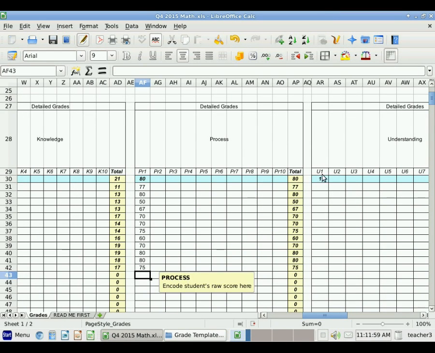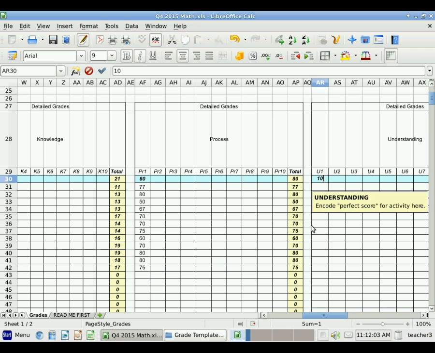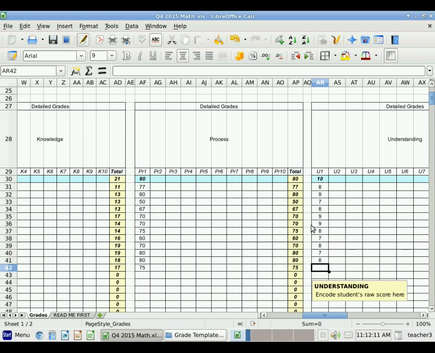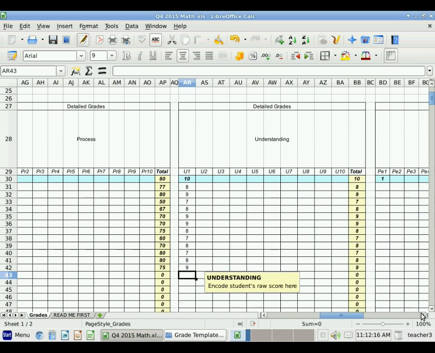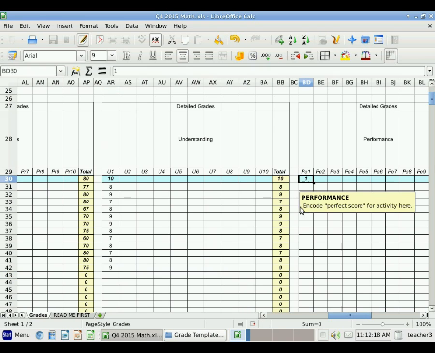And let's go ahead and encode some scores over here under understanding. So I'm just adding these so we can see how this begins to combine into the students' total scores. And then finally over here under performance. So I'm just going to fill that out quickly so we can see what happens.